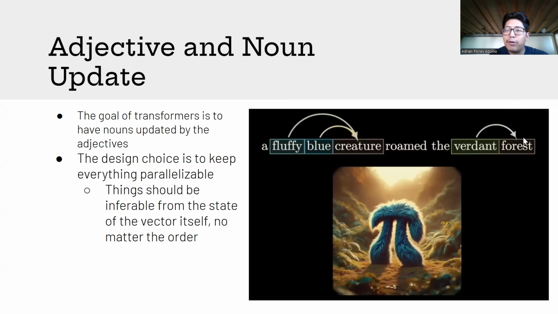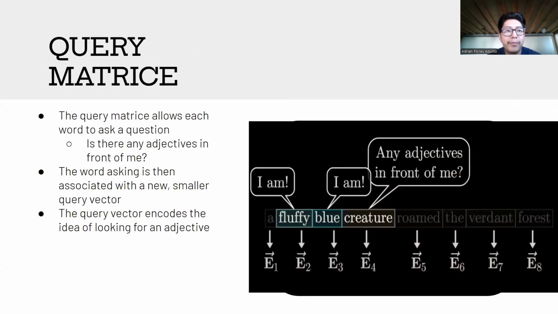And same goes for forest. When you think of a forest, it could be snowy, sunny, burnt, anything you could think of. It's pretty much in general, right? But when you give the word verdant, you are now thinking of a very green forest, with lots of plants, trees. You kind of think of it that way, right? So the adjectives do have an important impact when it comes to the upcoming words.